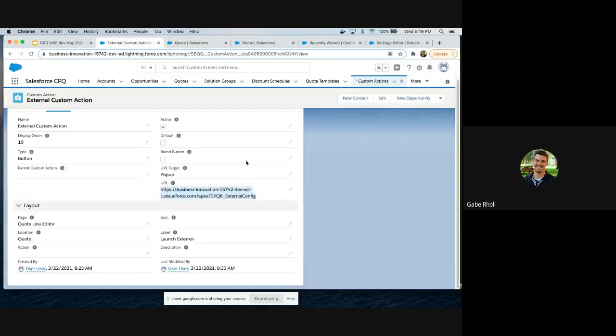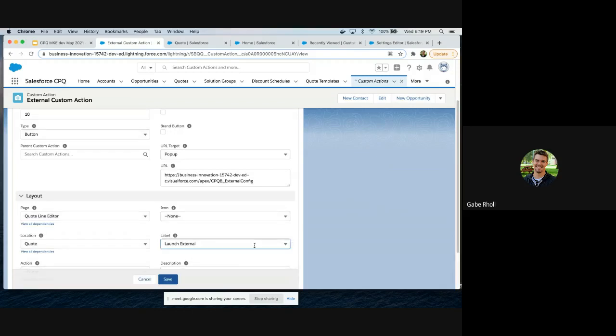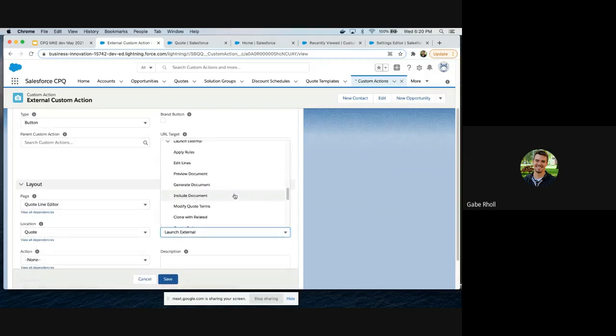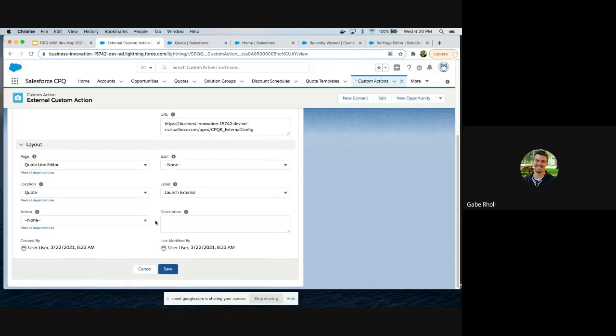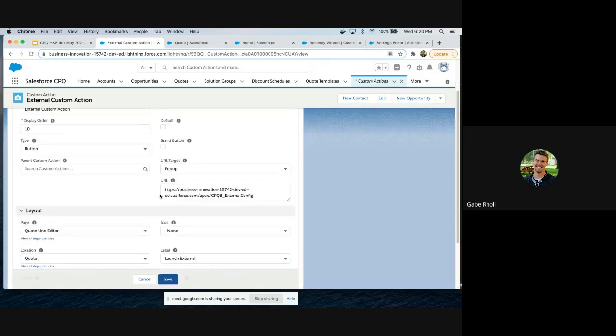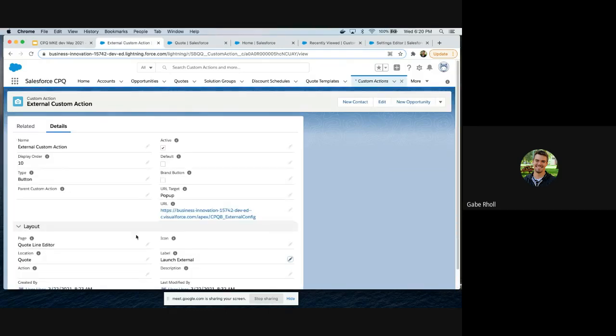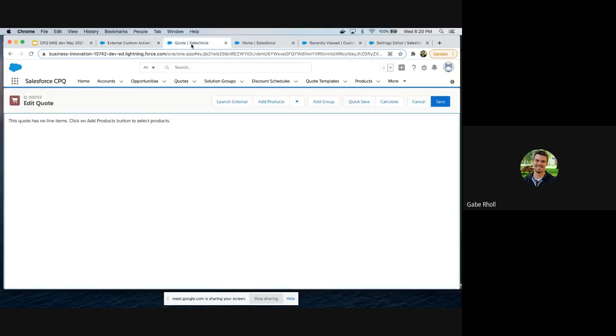What we've done is put it under the launch external label here. I was looking for ways in which we could change the label, but that doesn't seem to be a feature right now. So right now you always get it labeled launch external. That's something I'll be looking at in the future, to see if there's some other way we could approach that.